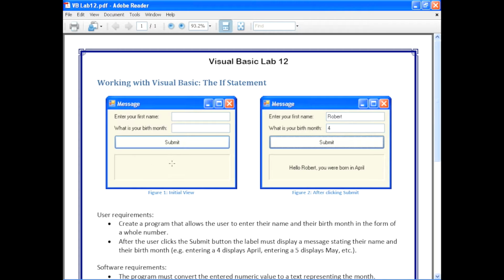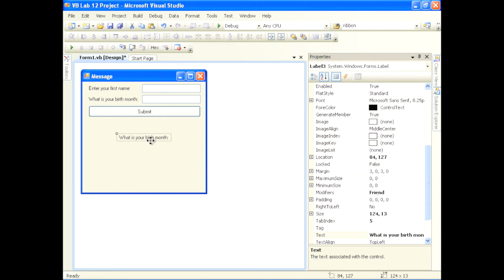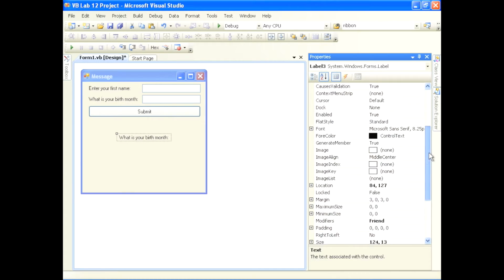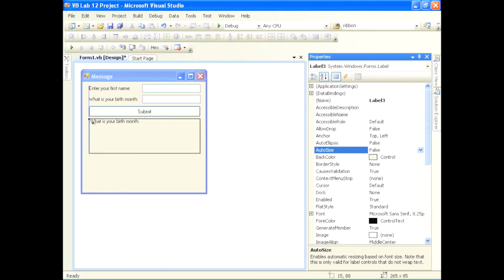And then I have this label here on the bottom. So let me just take one of these labels, Control-C, Control-V as in Victor, to copy and paste. Then what I'm going to do is change the auto size from true to false so that I can resize this label and also reposition it. So let's put it somewhere over here like this, say for example.